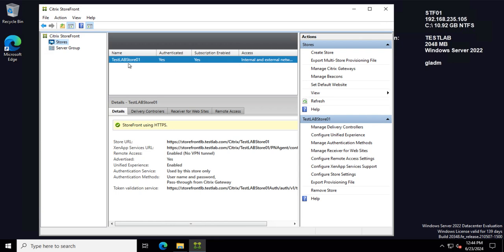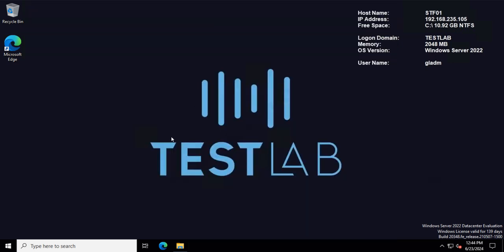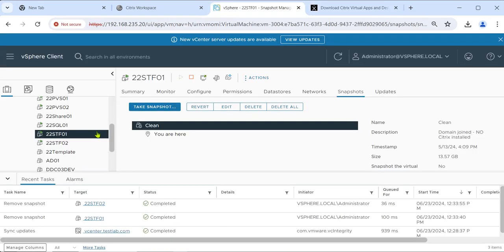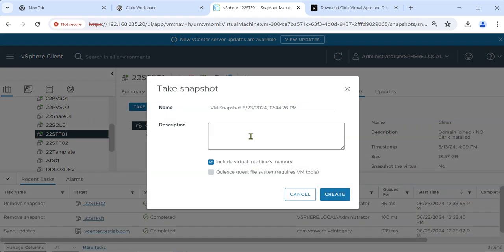So let's start. First thing, as usual, let's take a snapshot of the storefronts. You never know. So before 2402 update.